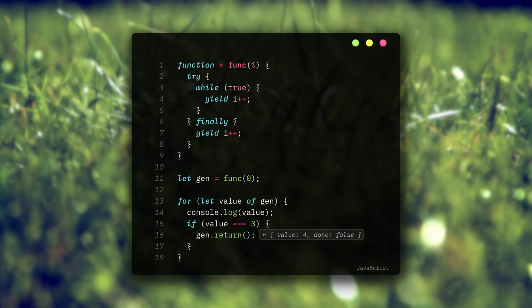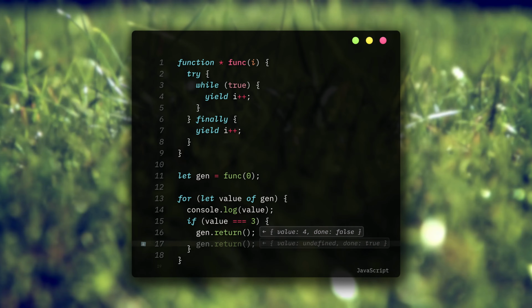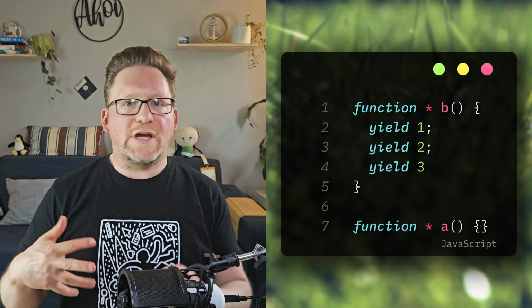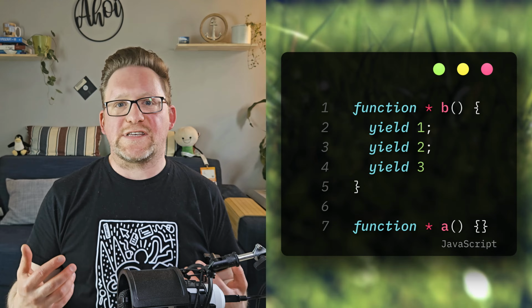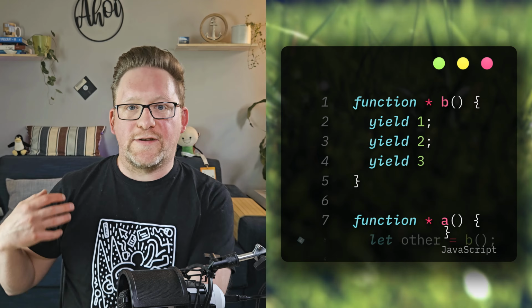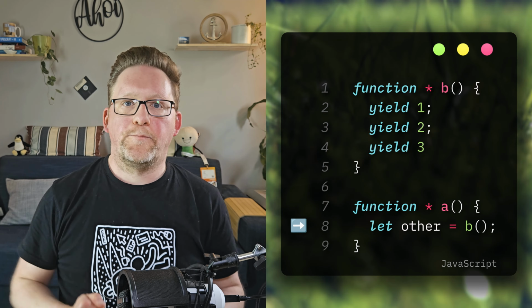You think the sequence is over? Think again. But this isn't quite perfect. Whoever's using the generator can simply call return again, and by doing so, escape from our finally block. To stop this from happening, we need to level up our understanding of weird generator features one final time. Suppose we have two generator functions, a and b in this example here, and we want a to output values generated by the use of b.